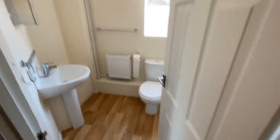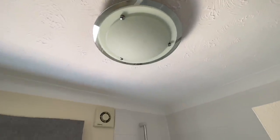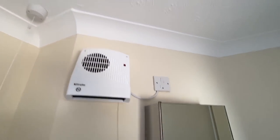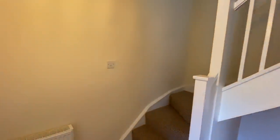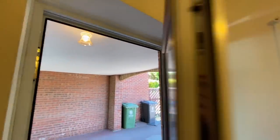So first of all, down here, we've got a downstairs toilet, bathroom, metallic light, which we'll need checking for the earthing. We've got a downflow heater, which is working. We've got this light. So obviously bathroom lights, but no RCD protection. That straight away starts to ring alarm bells. Bit of lighting here. Upstairs lighting. And there's an outside light there as well.